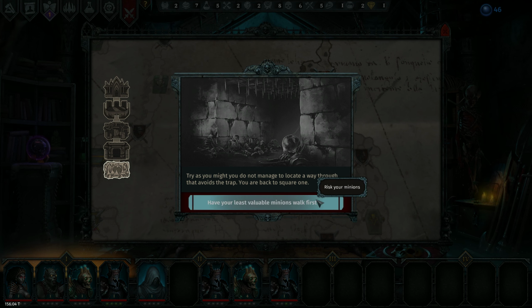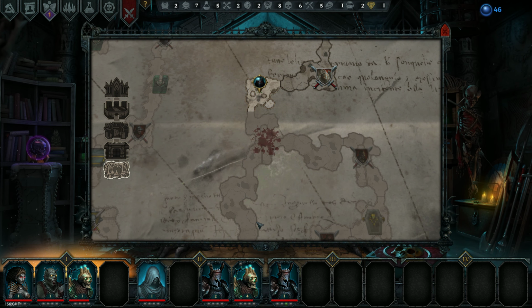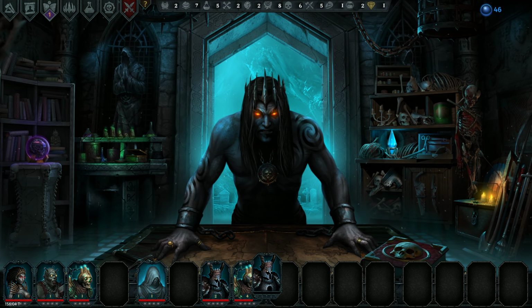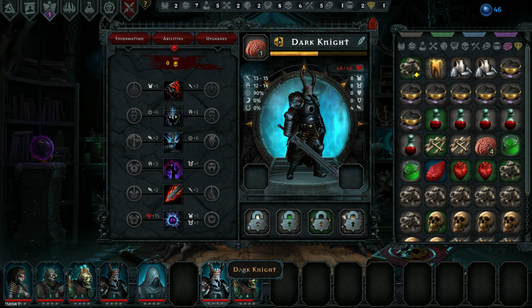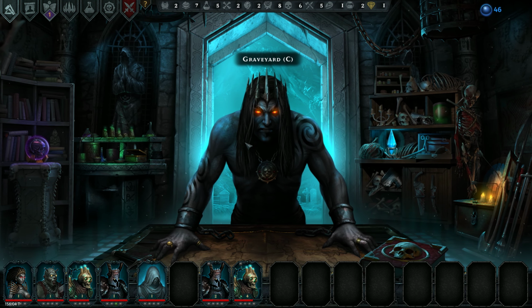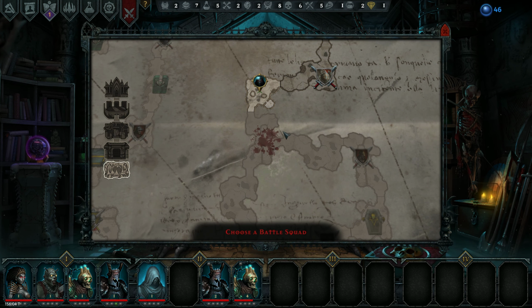All right. Least valuable minion in a group of level 1s. Go. Dark Knight. He took 60 damage. And, yeah. That's all it takes. 60 damage, and he bit the big one. Dark Knight, level 1. You are up, my friend. You are up. Alright, that's okay. Minor setback. No way avoiding the trap. Got it.